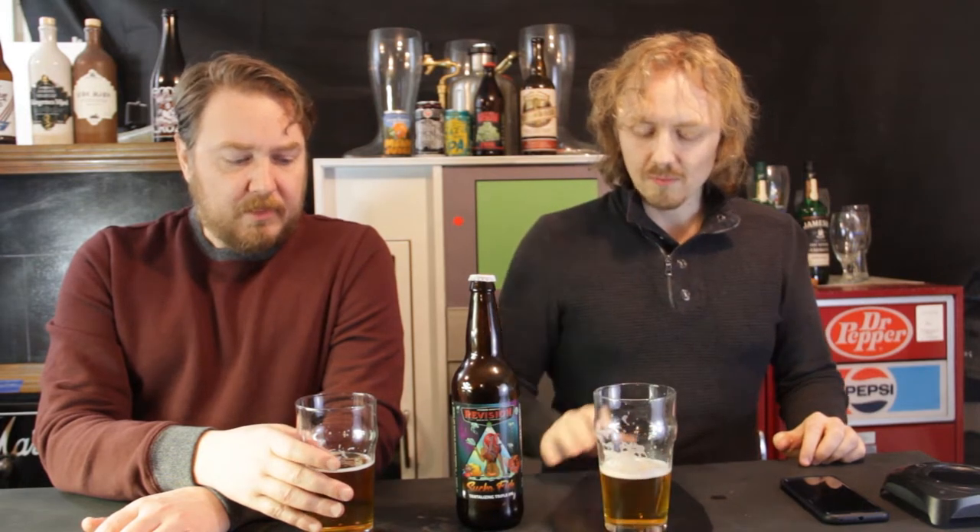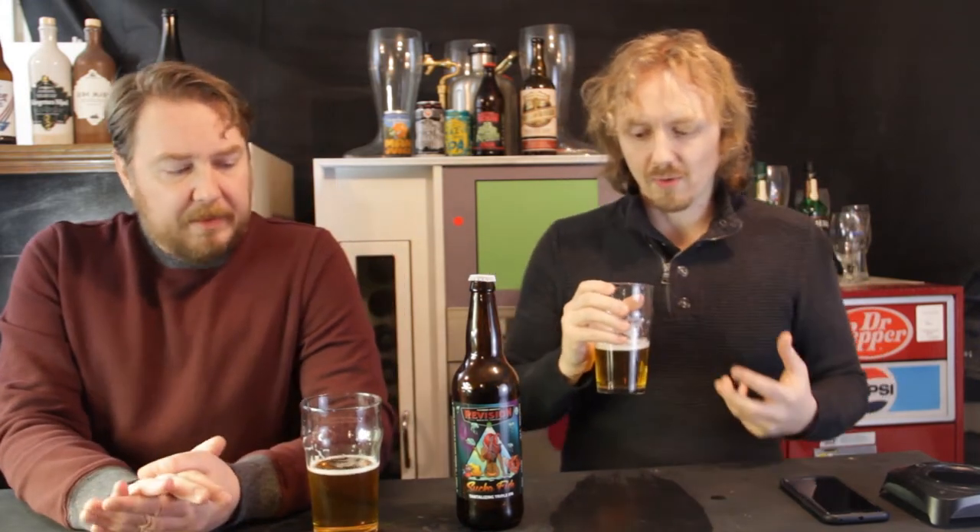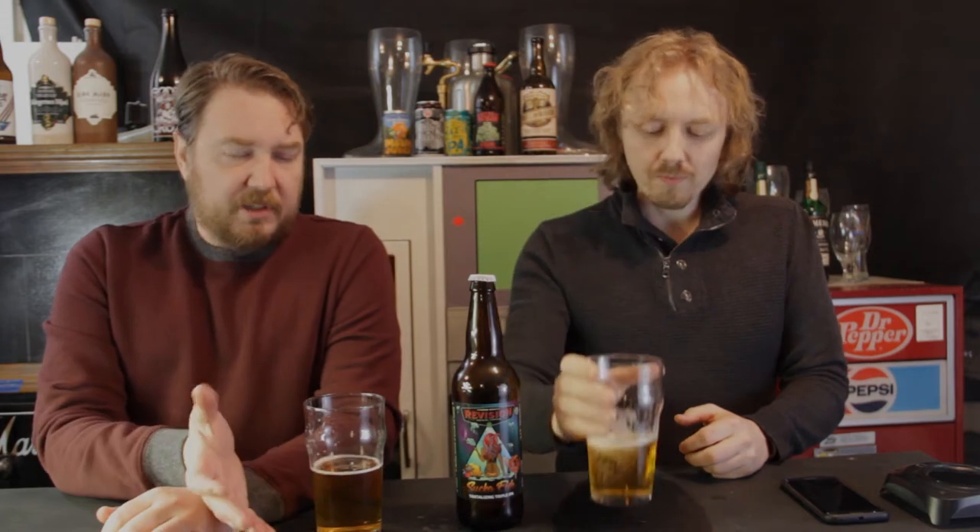As this is warming up, I'm definitely getting more dank notes. The bitterness is coming through a lot more. I think the aroma is starting to match the flavor — the Mosaic they described was probably just the aromatics. Amarillo was probably the bittering hop and Simcoe was probably like a wet hop or some kind of dry hop. It's thinner than I would expect from a triple, which isn't necessarily a bad thing — sometimes when it's too syrupy it's kind of hard to drink.